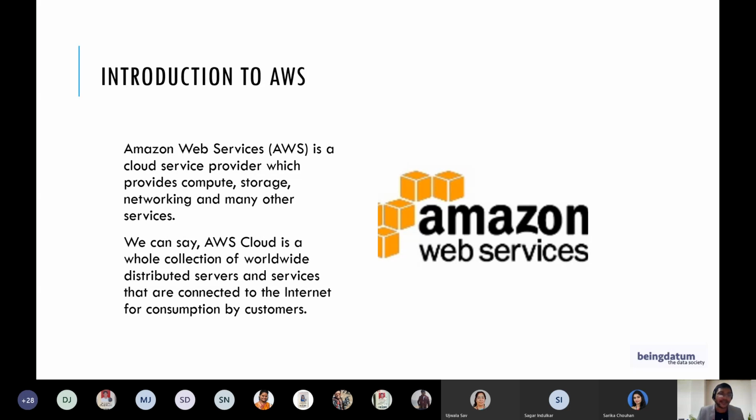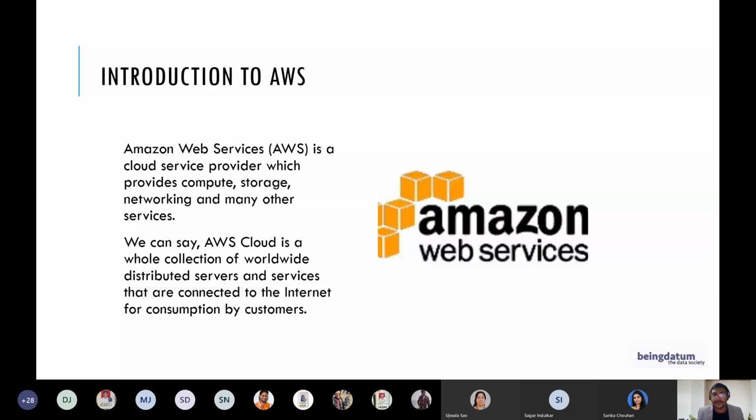Now, I'll talk about AWS quickly. AWS stands for Amazon Web Services, and it is a cloud service provider. It provides you services related to networking, meaning you can build your own virtual network. It provides computing, meaning you can launch your own operating system irrespective of flavors, whether Ubuntu, Fedora, Linux, Red Hat, or any of these. It gives you storage, the Oracle database, MySQL, Teradata or any other service.